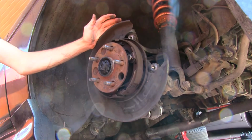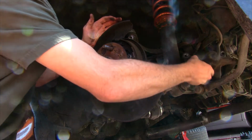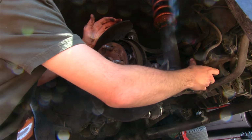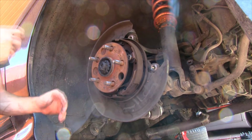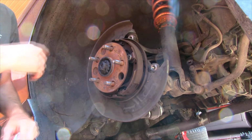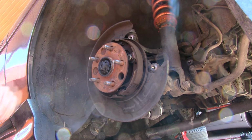Part of this, you don't have to do this, but I'm getting rid of my stock handbrake because my pads are all worn. And I don't ever really use it anymore because I have a hydro right now, but I have it set up inline. I'm switching to this dual caliper right now. But I'm going to go ahead and pop these old pads off and the spring, get everything out of here, and we'll get to the next step.